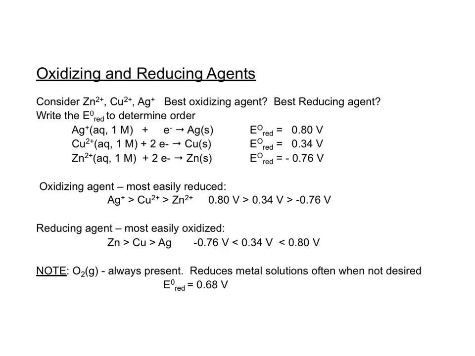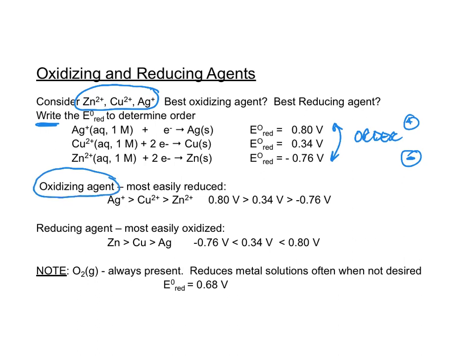My last slide here has an example. Let's say I want to consider these three cations. I want you on a midterm to tell me what's the best oxidizing agent. Or I might ask you what's the best reducing agent. What you want to do is write down their E0s. It might take a little bit of time, but trust me, just do it. What I did is I put them in order. I put the most positive at the top and the most negative at the bottom. So if I'm trying to define what is the oxidizing agent, that'll be a question I'll ask on the midterm. That is the most easily reduced. Notice I have my positive, my less positive, and even my negative. That tells me these cations, because they can undergo reduction, are the most easily reduced.